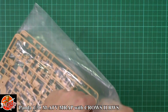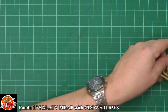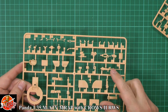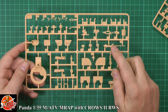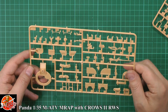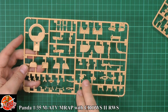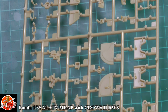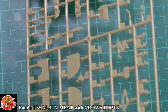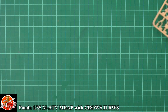So, in the next bag, I know it sounds silly, it's just a bag, but it just seems like a tatty bag. Okay, the ammo feeders, as you can see, the 50 cal has got some nice detail on those, so that's not so much a problem. The top hatch is okay, generally going around. Same type of story on this sprue as well. All the ejector pins are very nice, very flush. They're not raised on any of these parts like they were on the bigger ones. It's just that it hasn't got that sharpness of detail perhaps you'd like to see. A tiny little bit of flash on this bit here, but not too bad.